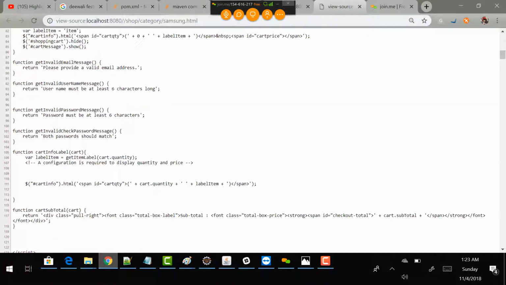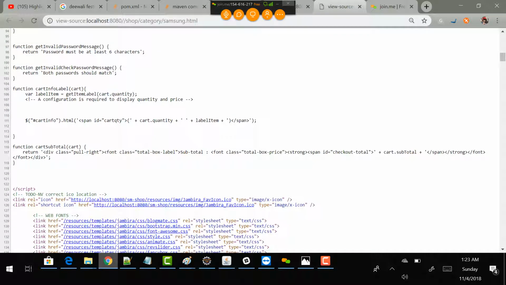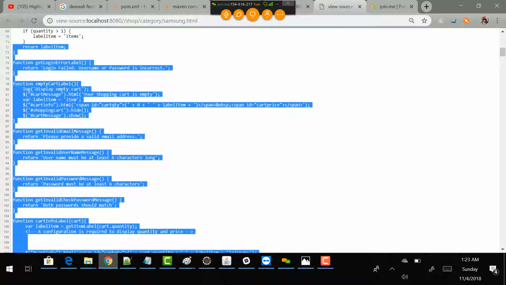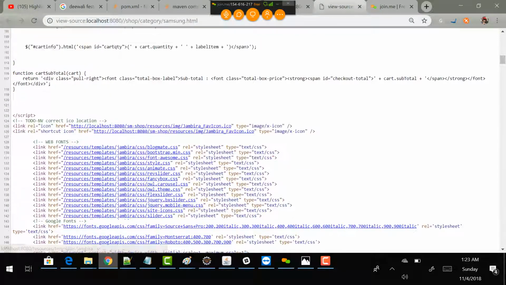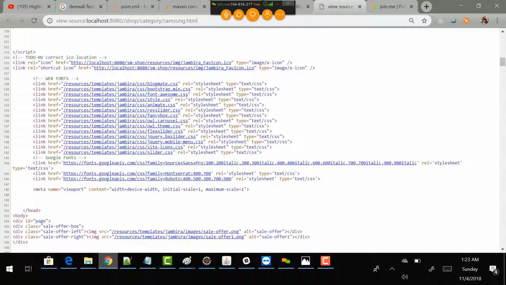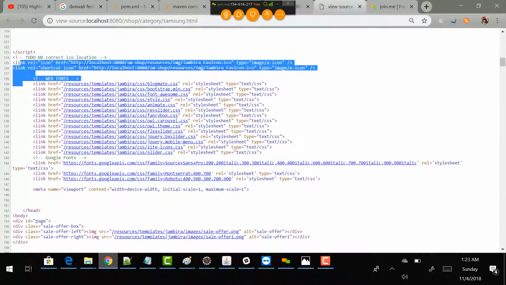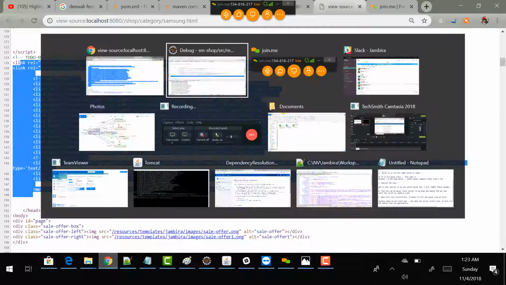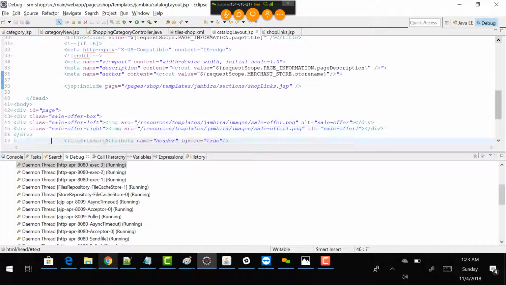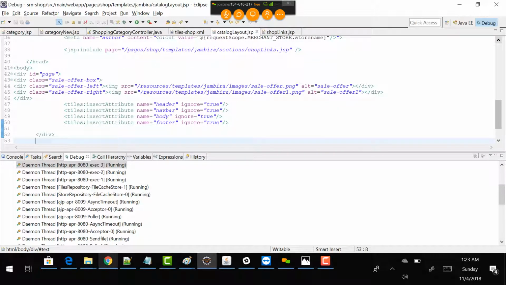Where are these functions added? I don't know from where these functions are added, but I'll see that. The styles that I was saying are here, these are all the styles that are added from here. So where are these scripts coming from?